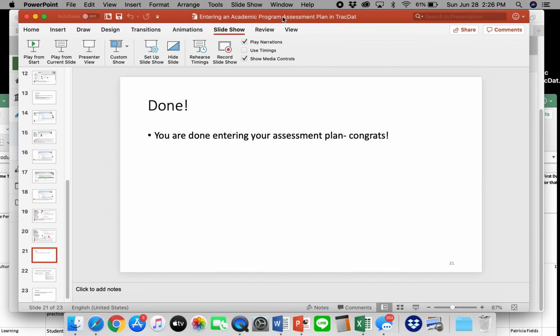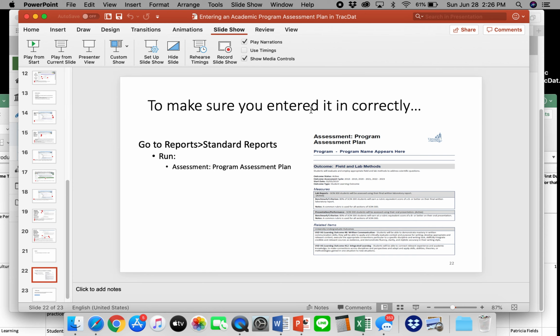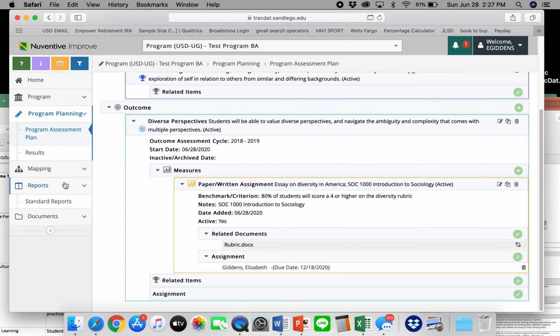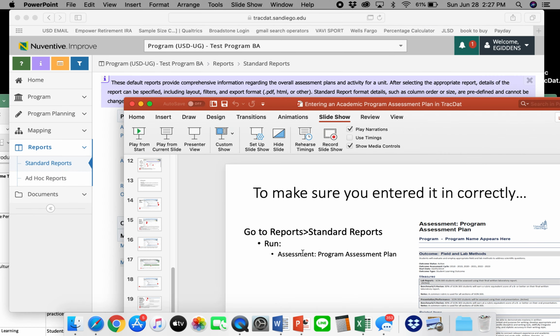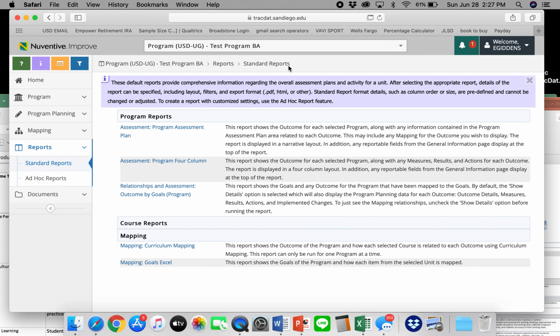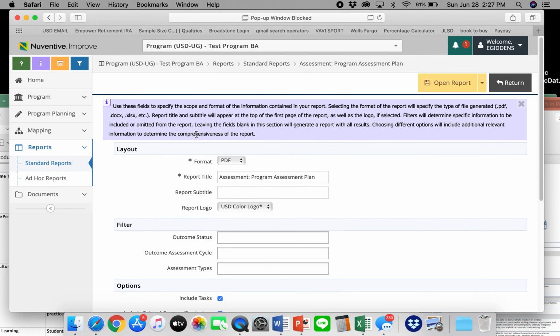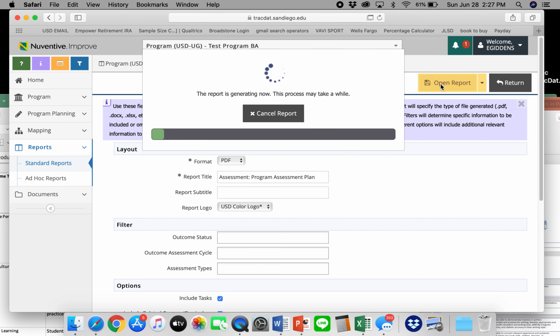So what I would suggest that you do is make sure that you entered in your assessment plan correctly. So how you can do that, you can go to Reports and Standard Reports, and then you can run this program assessment plan, and go ahead and open report.